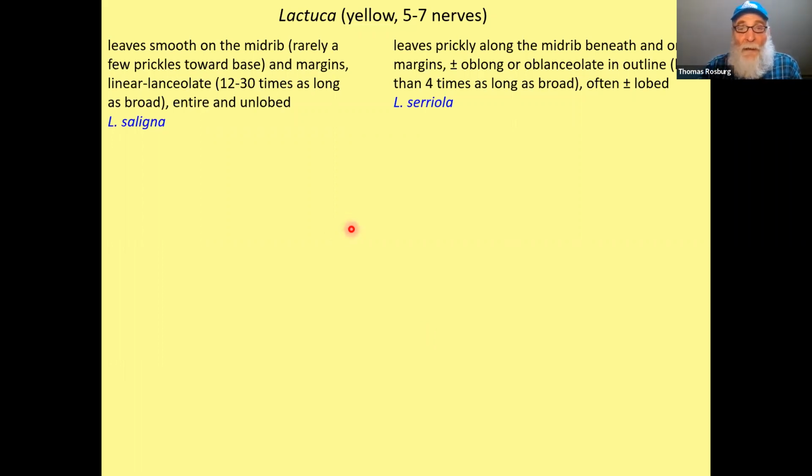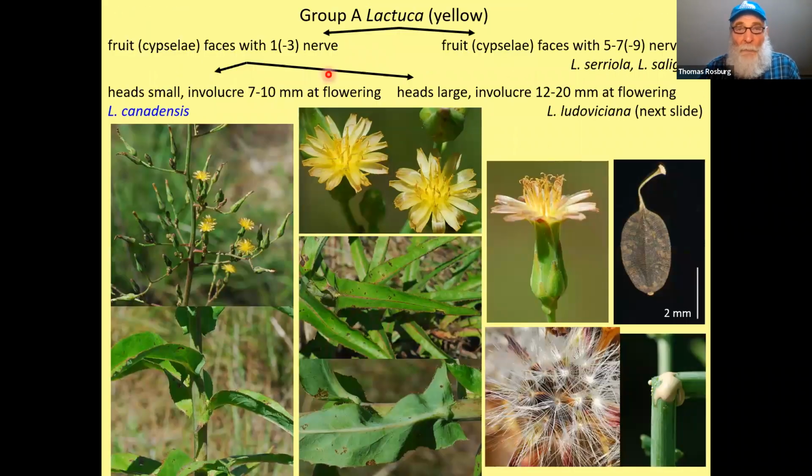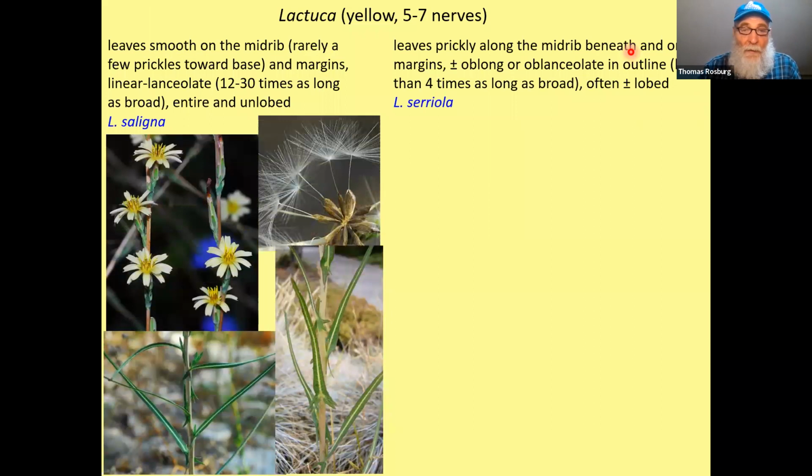So the two, again, we separated these out back. Let me go back, I guess, to this one right here. These, again, the two non-native ones are going to have cypsella with many more nerves on their face. You'll see that in just a bit right here. So to separate Sigligna from Cereola, this one is not very common. Remember, this is the one there's only one record for it down in southwest Iowa, so it's even questionable whether it's even in the state anymore.